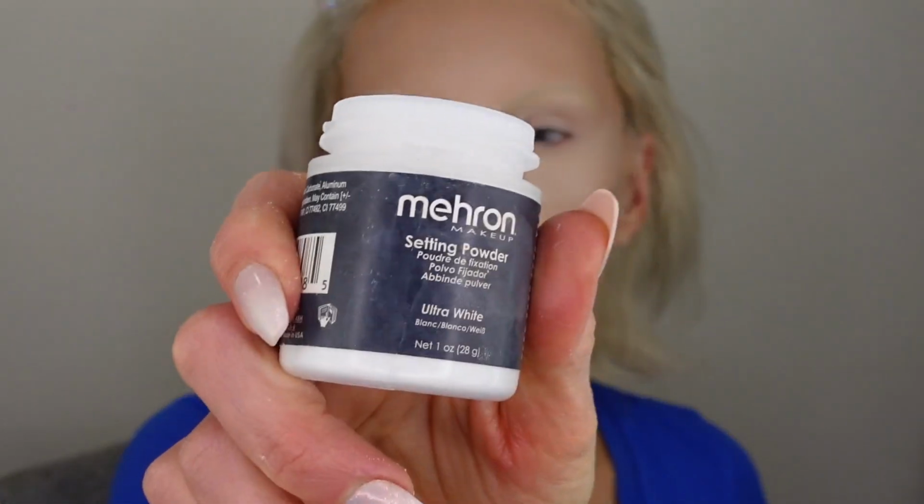Second was my usual, the Air Spun. This is translucent, and I'm going to add white where I want the highlight to be. So I've got Maroon, Ultra White as usual. I'm just going to place it where my light points are, all the lightness, maybe just a little bit down the nose. I contoured my nose a little bit, as you could see. Gottmik does that too. She contours a little bit, and then she goes more later.